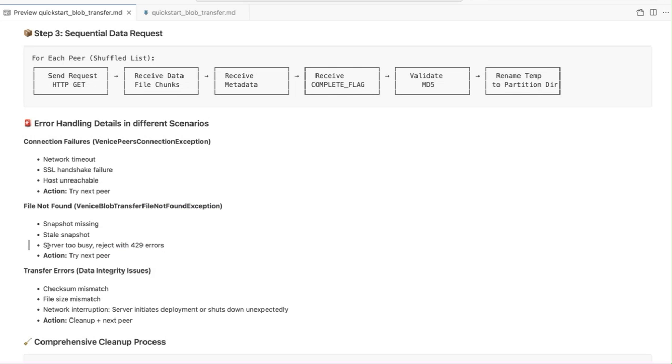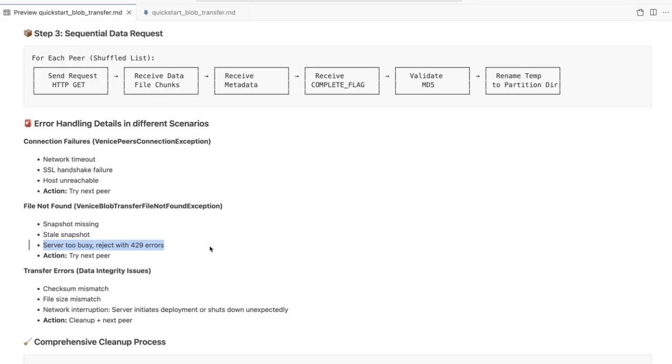Another kind of error is that the sender node is busy. Why could it be busy? At that time, the sender node sends out files, and it also serves the read traffic, but we don't want the sender node to be overwhelmed. So we have a configurable number. This number controls how many concurrent requests the sender node will serve.